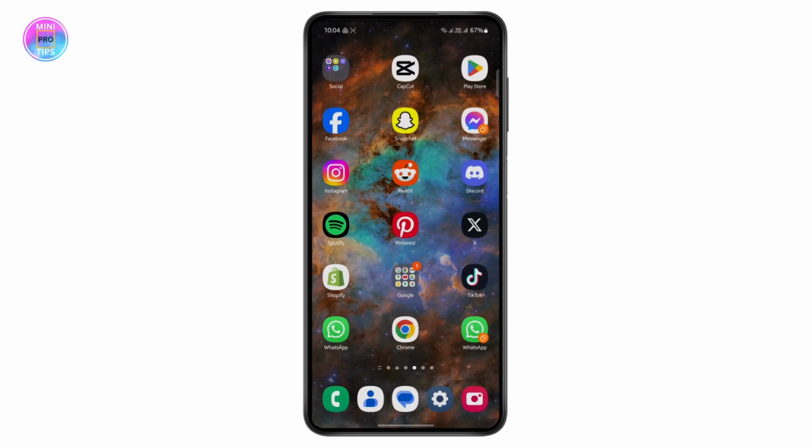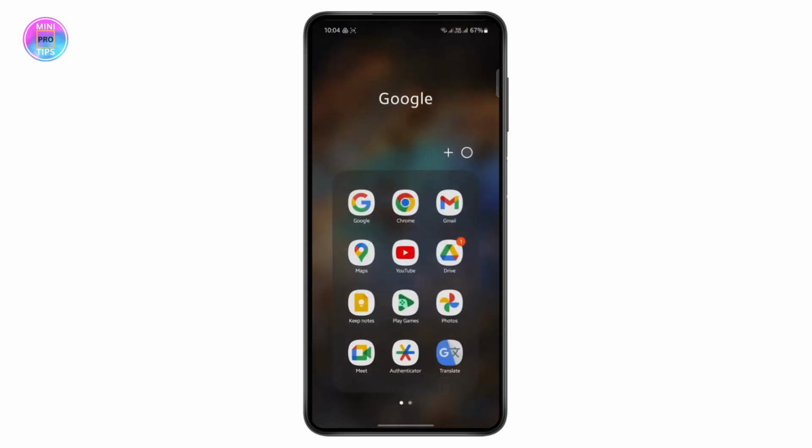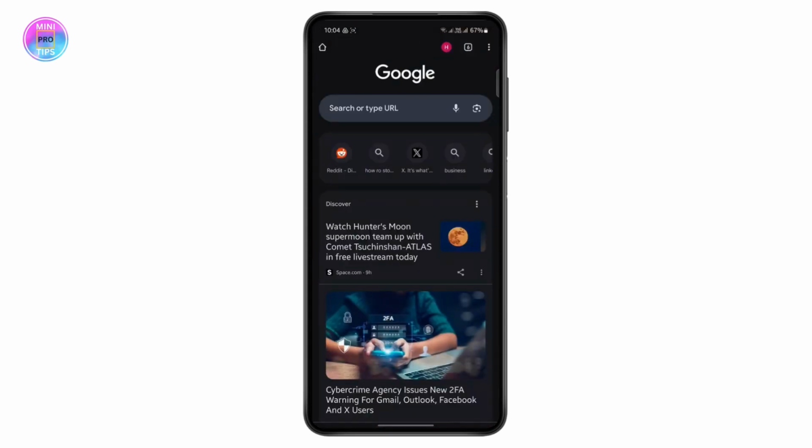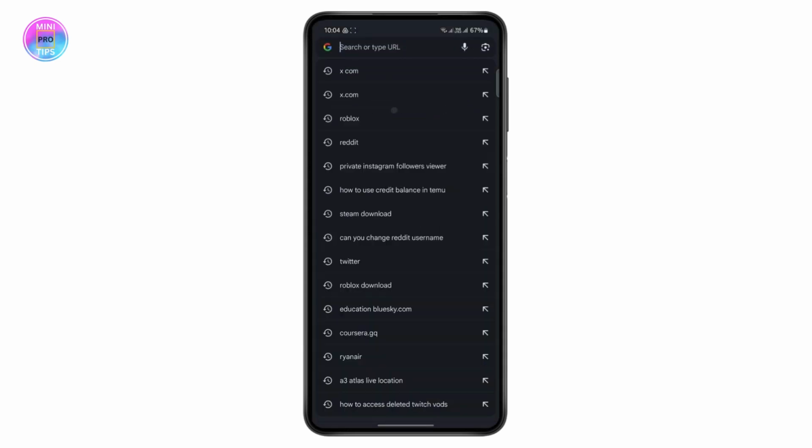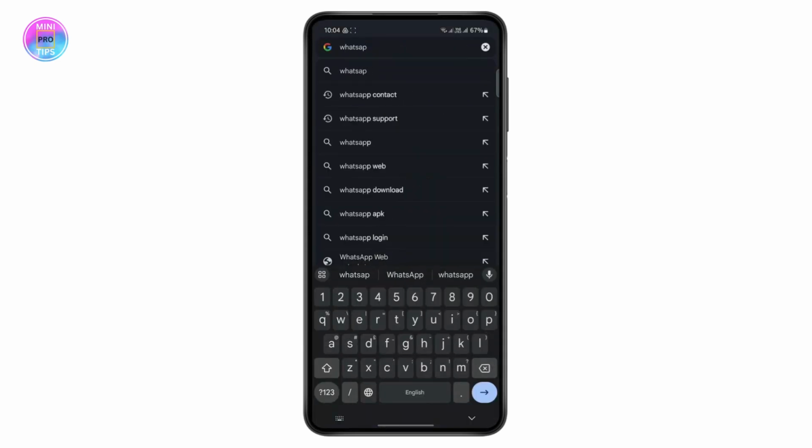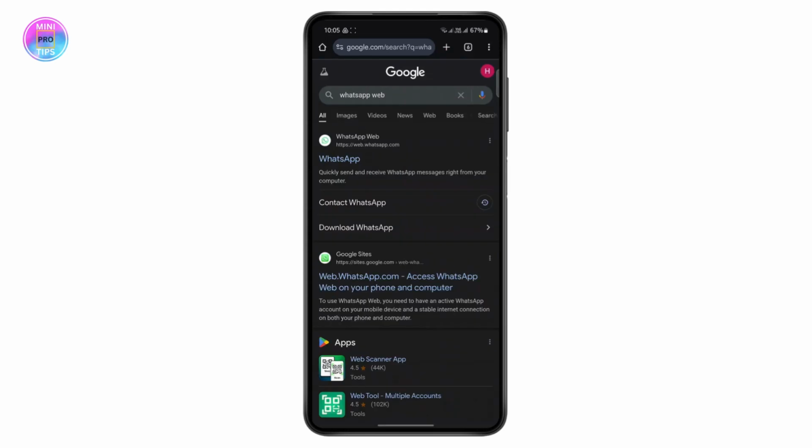In this quick tutorial, I'm going to show you guys how you can easily use your WhatsApp Web on your Android device without scanning your QR code, of course. So first thing first, in order to access your WhatsApp Web, you obviously have to open your web browser first, and here you're going to search for WhatsApp Web. So just search for WhatsApp Web and then enter. And the first link will be your official website.